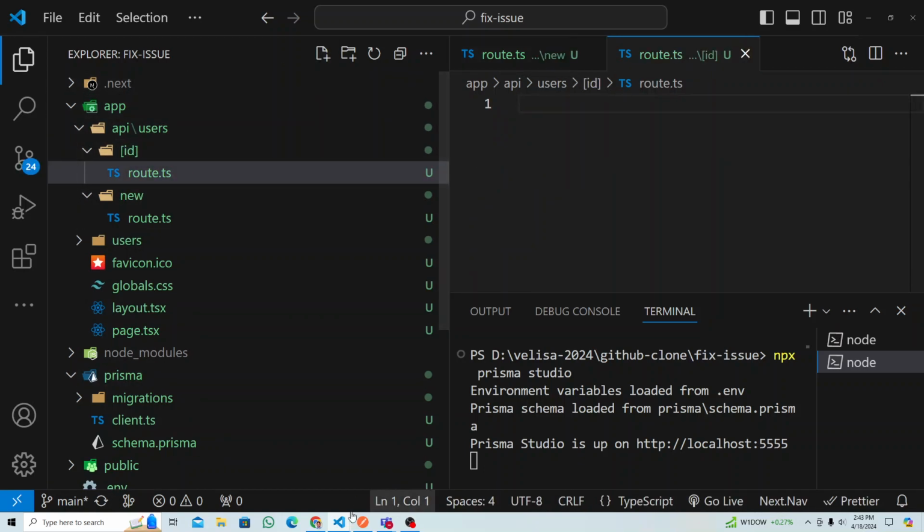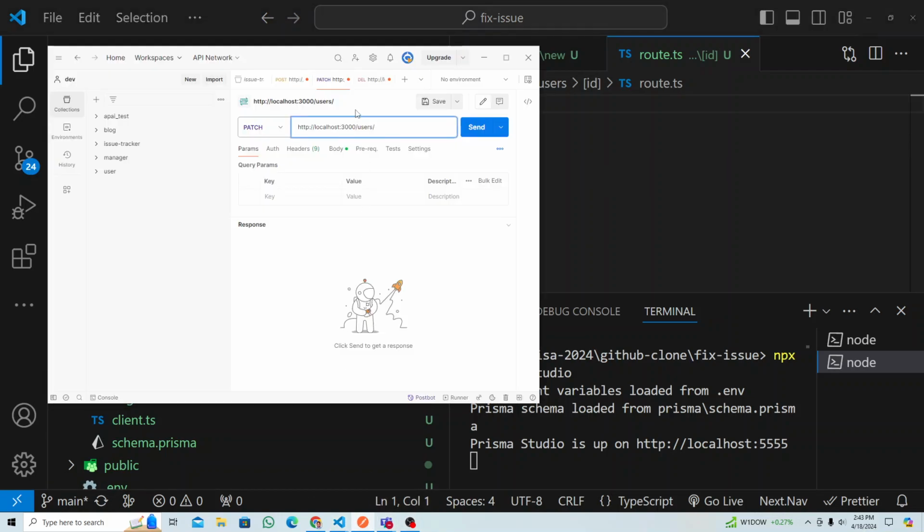So if I have API users slash ID, my route will be localhost 3000 slash API slash users slash maybe 4. Inside the users folder there is a square bracket with ID, so this 4 will be the ID. So ID equals 4. I have access to this number 4, and I'm going to use this 4 to get the user for that ID, then update that and send it back to the database. So that is the story.